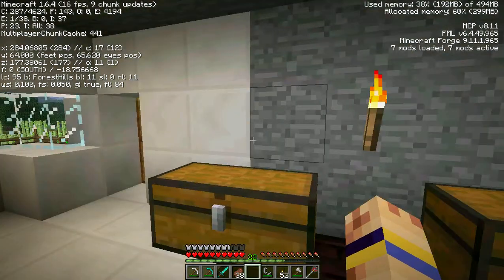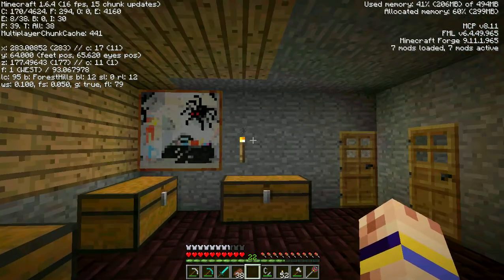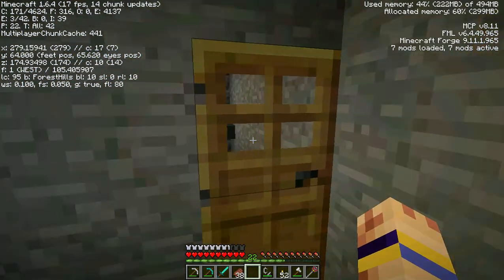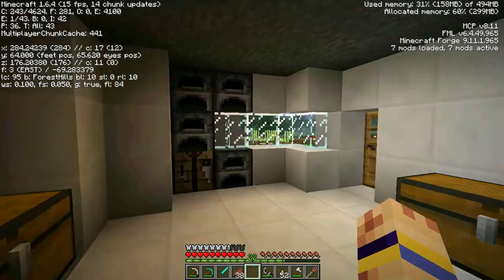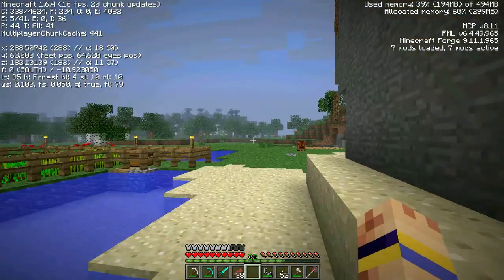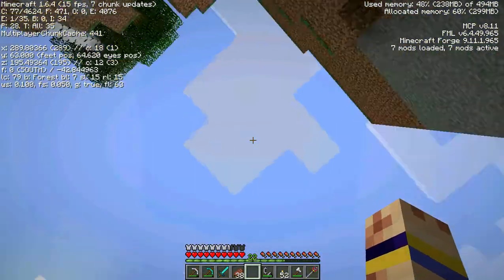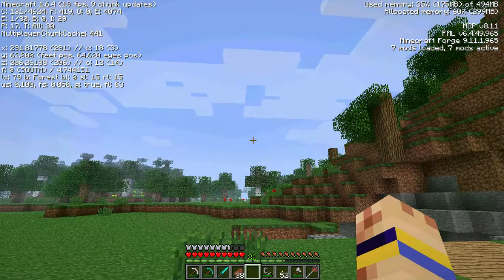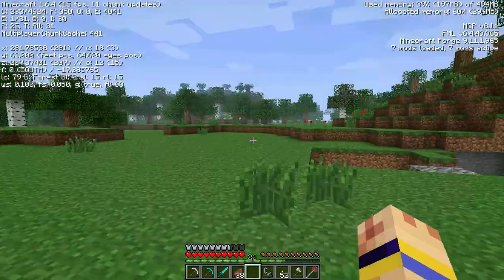App window here. This is a test. I'm running at a decent FPS. As long as it kind of stays at this FPS, I kind of have no problem with it. I look up, probably get better. Slightly, but not that much of a change. What about if I look down? Nope.